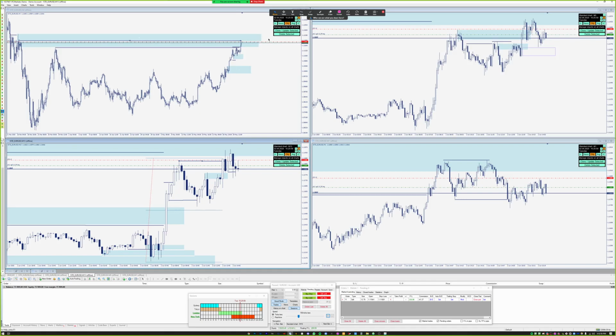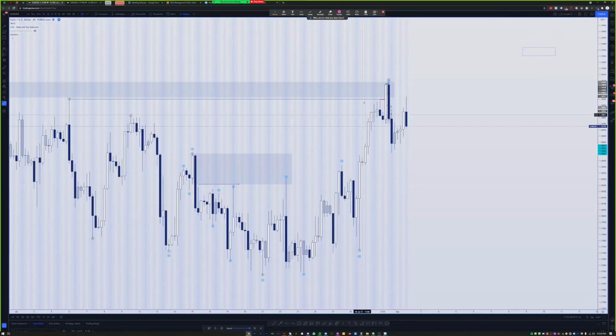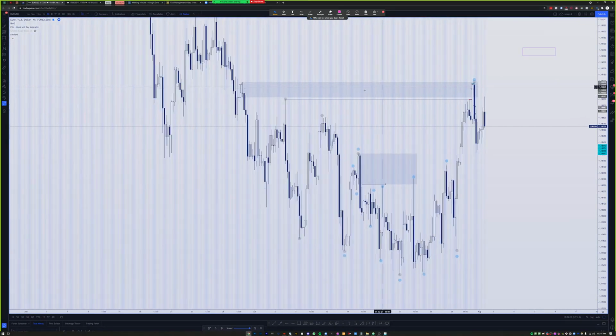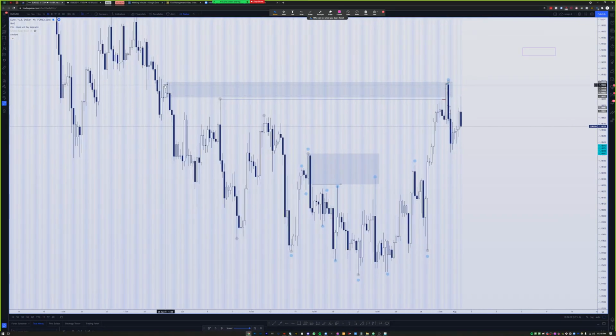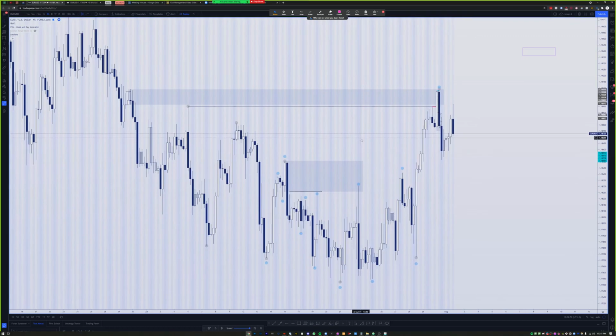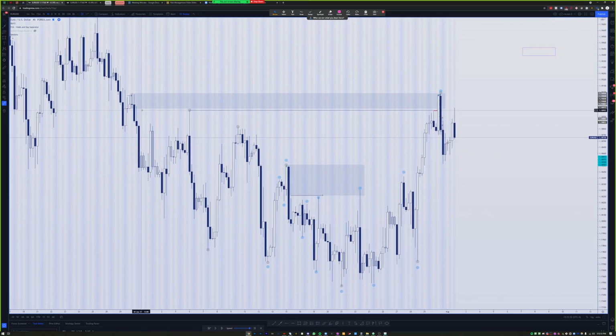But again, we are tapping into this higher time frame zone. So there's a chance, just like we did on TradingView, of price doing something like this, right? Tapping into a strong zone like this. This is literally the same thing a year later. Isn't that kind of funny? Look, this is literally July of 2021, summer 2021.